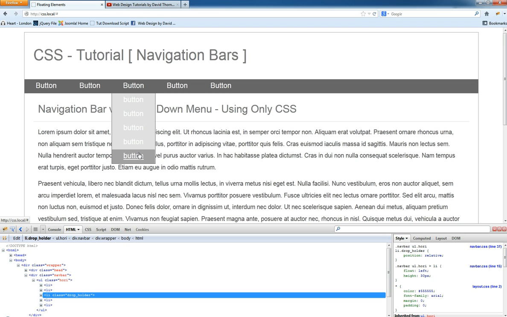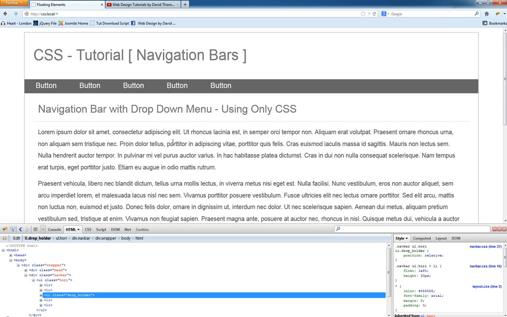Obviously, if you wanted to have faded in ones and then animated ones and stuff, then that is an addition to how it should be. But the end result of what you want is: does the navigation bar show, and is there a drop down menu? Yes. Okay, and does it look okay? Yes, that's what you want. So at least accomplish the task first.